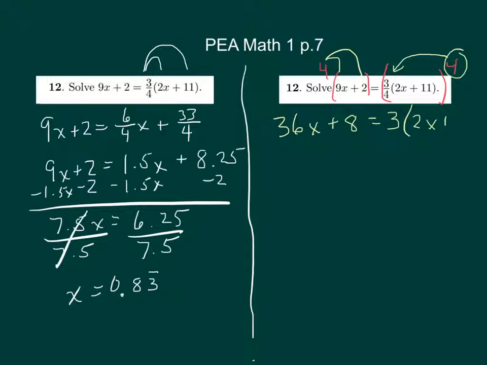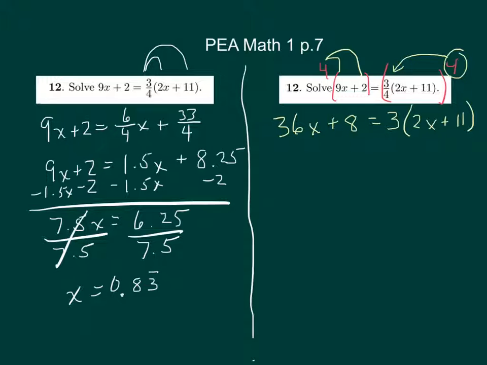Times 2x plus 11. I know I saw a mistake being made a lot, which was the 4 was being multiplied by the 2x and the 11 also. But the problem with that is if you multiply times what's in the parentheses, and then you multiply this 3 times that, you multiply what's inside here twice by 4. Because this 3 was already multiplied by 4. So just multiply by just the fraction on the outside.